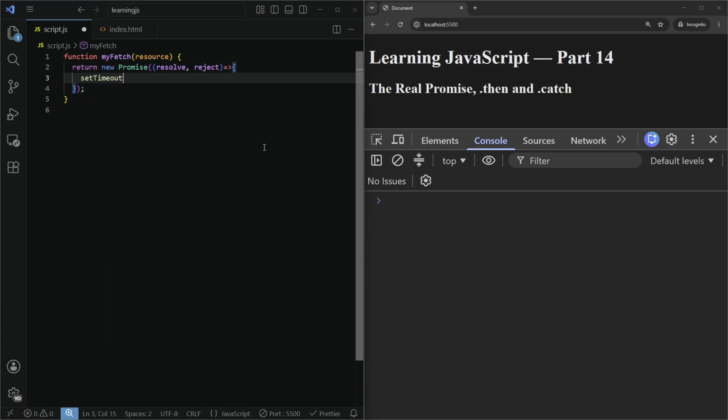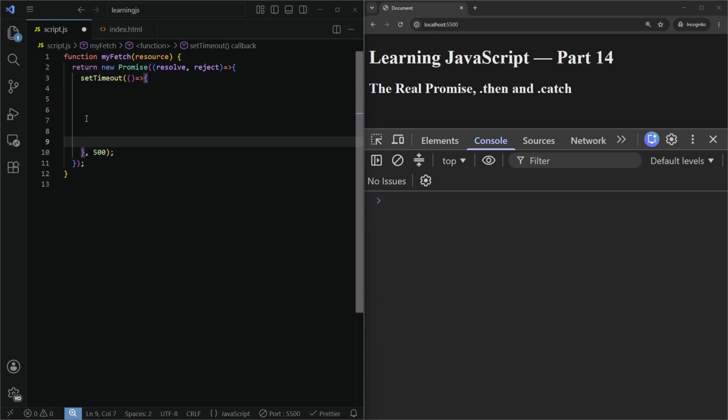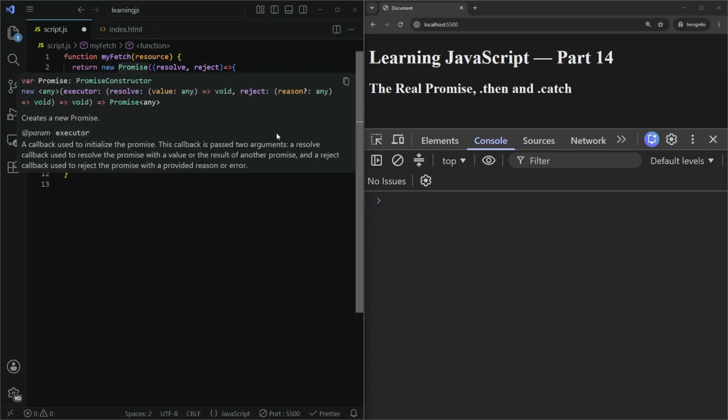Then setTimeout takes, guess what? A callback function, and it also takes a time. In this case, half a second. This is where a real call would be. We're faking going to get something from a server and taking a little time with this setTimeout that will take half a second. And then my fetch function will return this promise object.